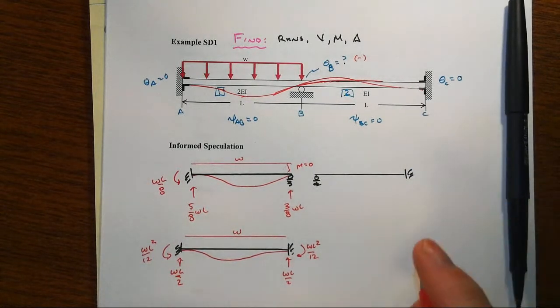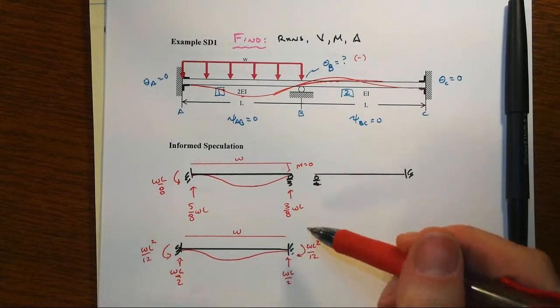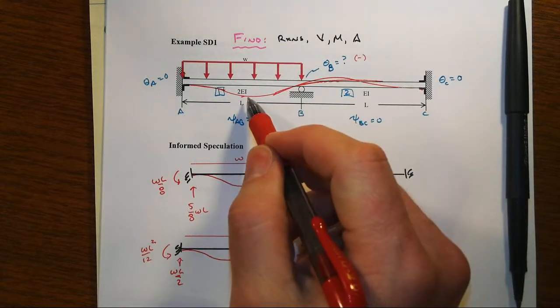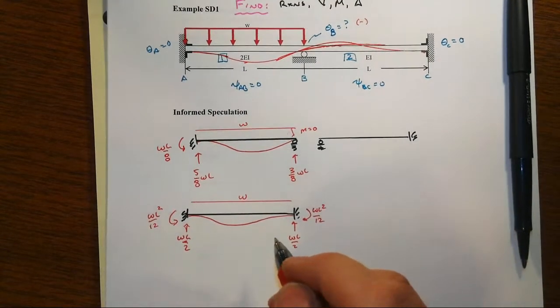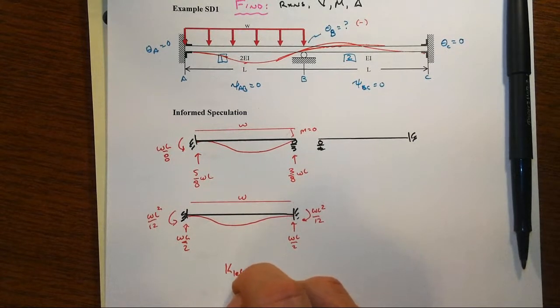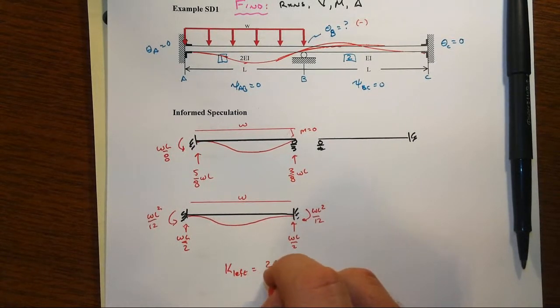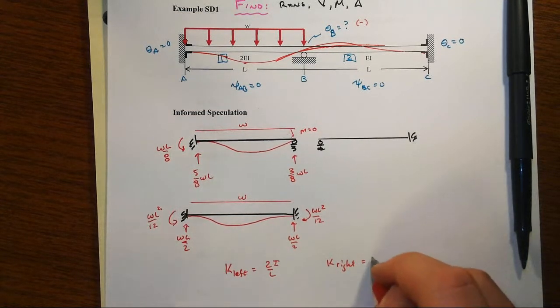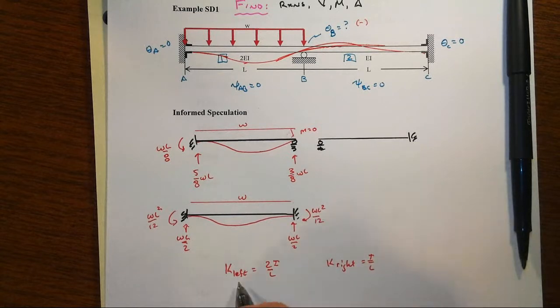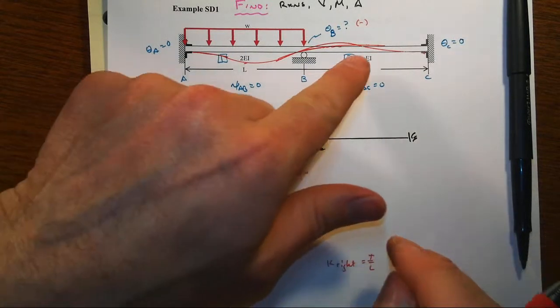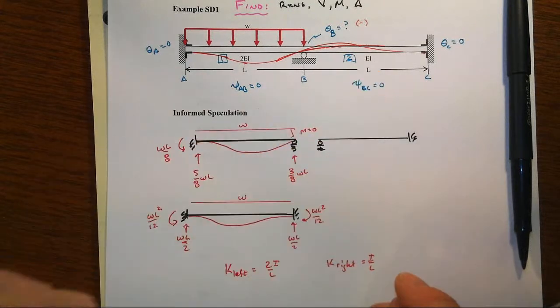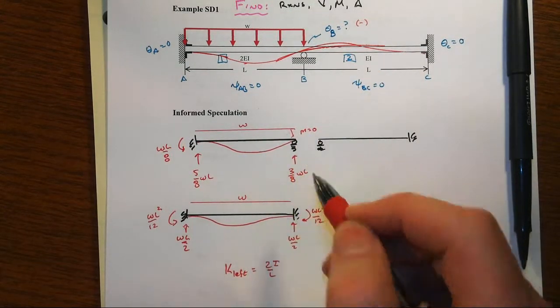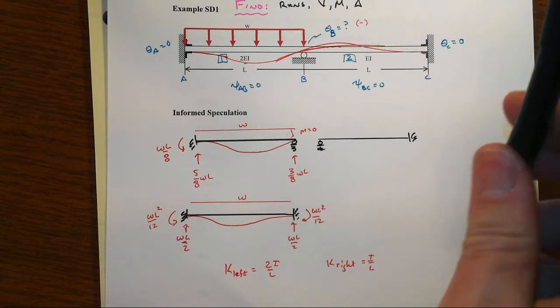Well, that's interesting, but I don't think that's really what's going to happen. Why? Because take a look here. The left span has a stiffness K that equals 2I over L, and K of the right span equals just I over L. So K left is twice as stiff as K right. If this was reversed, I might think it might actually be that way, that the left-hand span is in reality looking at something that's pretty flexible out there. I think it's going to get a little closer to the roller than it is going to be to this fixed end.